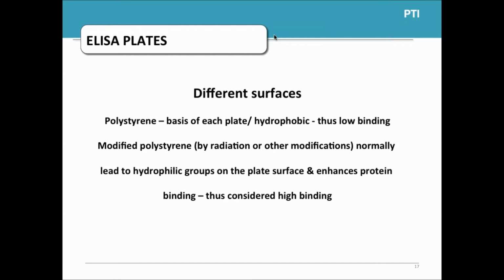So if you really look into what your ELISA plate is made of, in a lot of cases it would say a little m and then polystyrene. And this little m is exactly what I mean with modified. That really means that your plate has been modified to be a high binder.